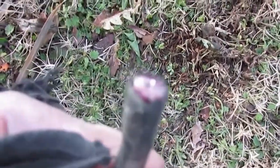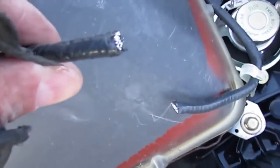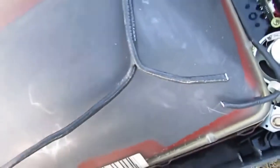It's all aluminum. Both of them. Both of these guys are just aluminum wire. I think you can see that one pretty good. That's still worth some money, you know. But 10-15 cents a pound, maybe 3 or 4 or 5 pounds or whatever.